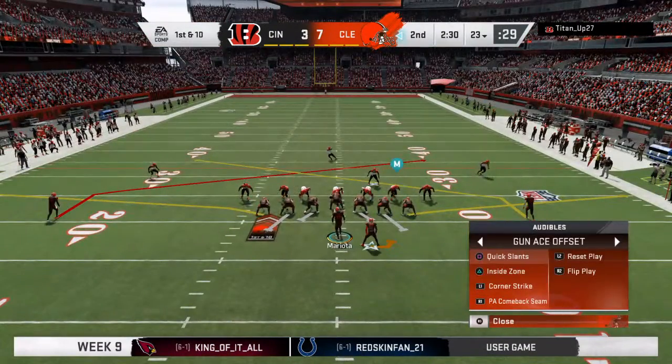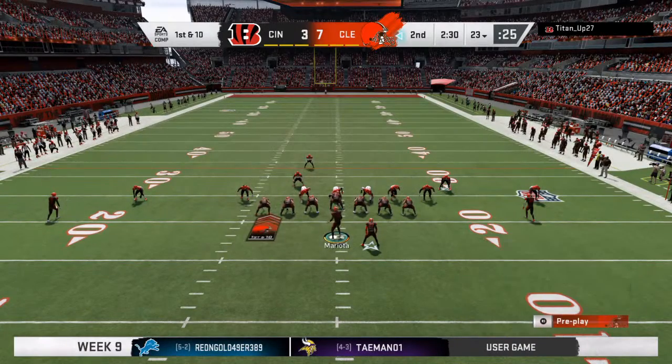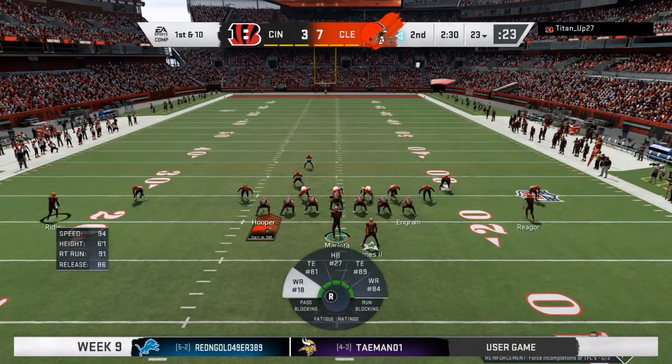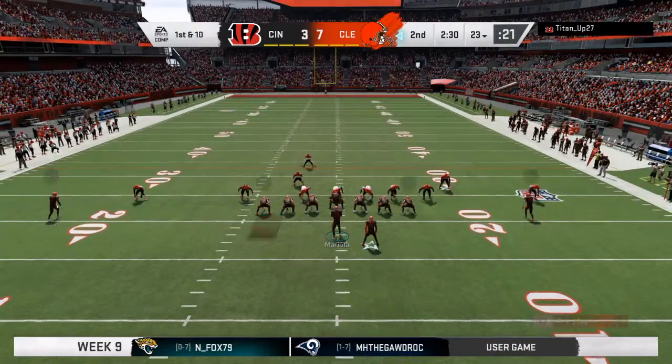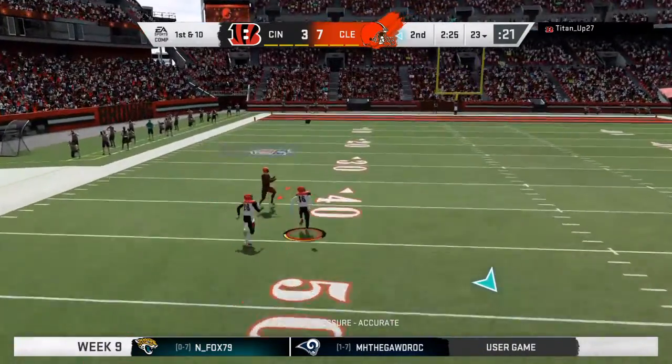And that last drive, a long drive, but not just that, they had a great air attack going. Do they stick with that? I would think that they would, because if they were confident enough to do it on the last drive, starting backed up in their own territory, why would you change it?